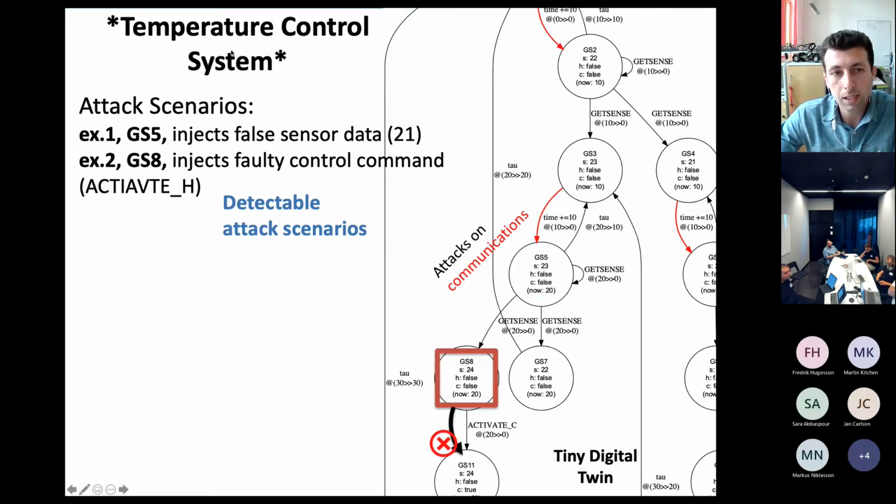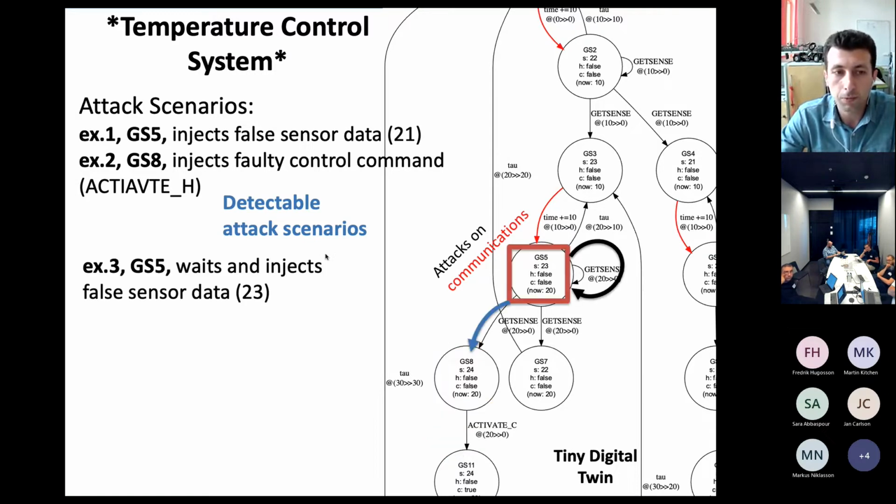And if these messages reached the controller, and the controller made the wrong decision and sent a false activate H command, the monitor drops this command as a faulty command and stops the system from executing further.